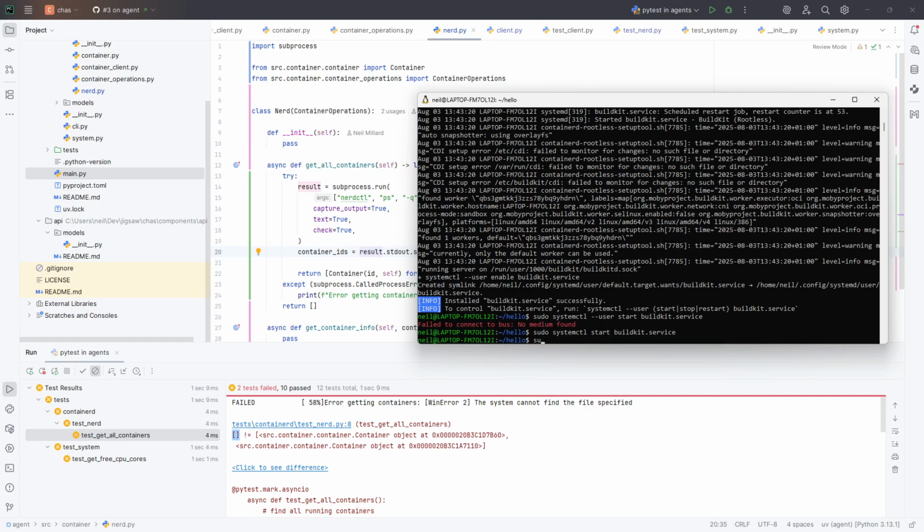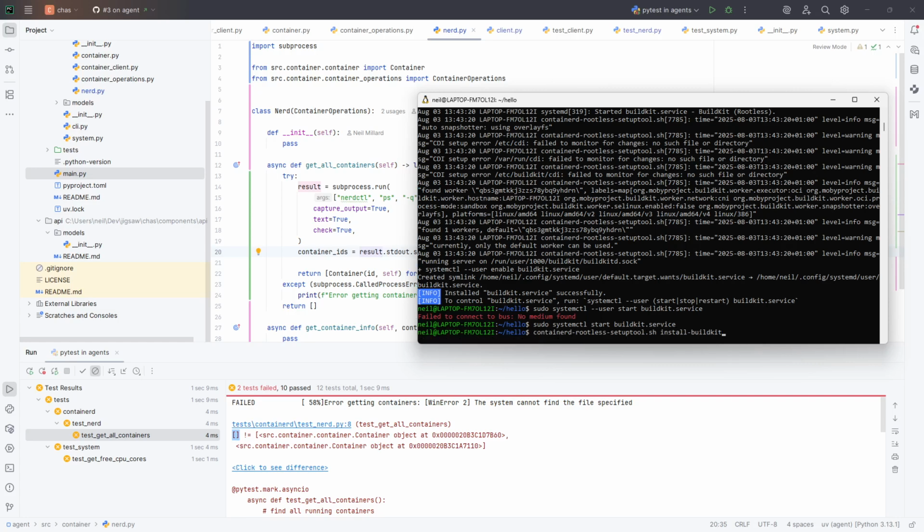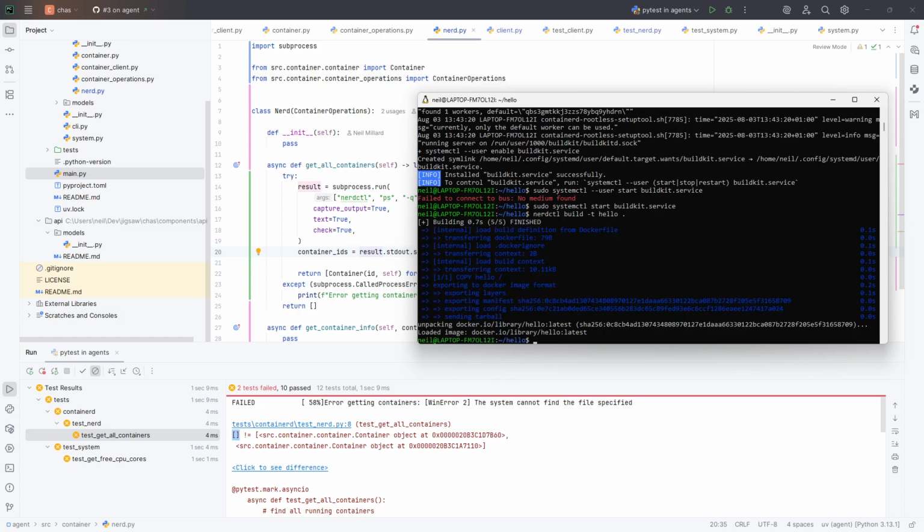Let's see if our build command works now. So remember, we did this a long time back. Look at that. We've now built the image. Who knew? Right. So that's how to install everything from quite a raw point of view in order to build an image. And now we can do nerdctl run.